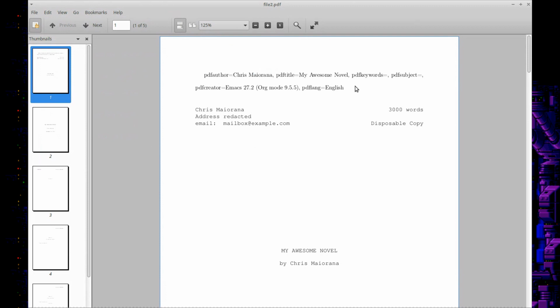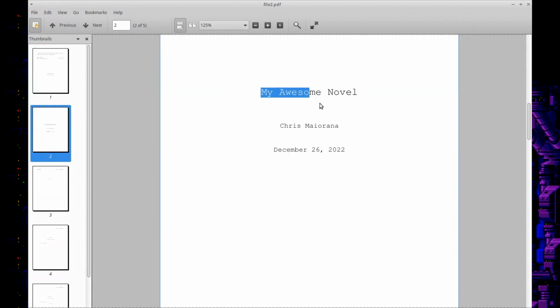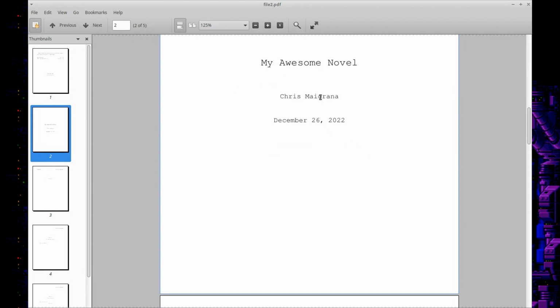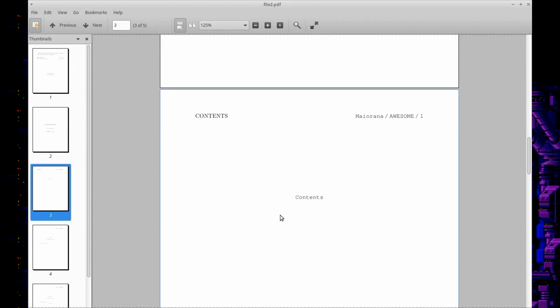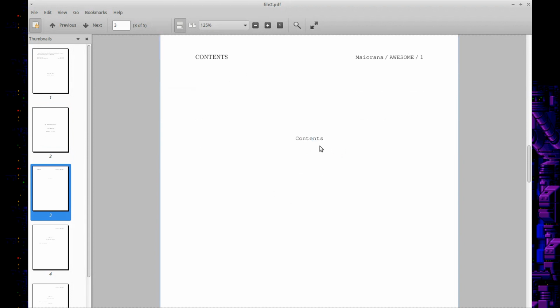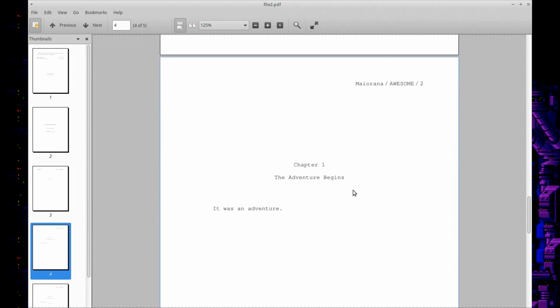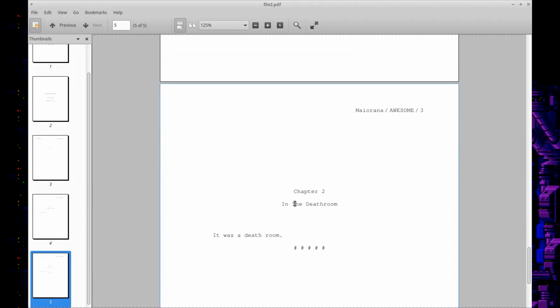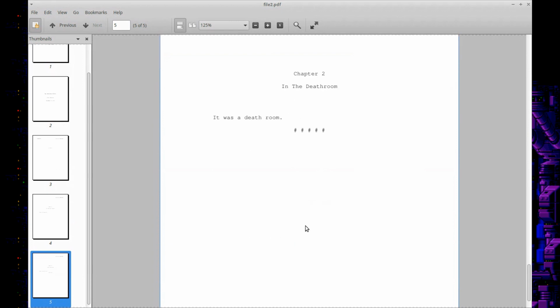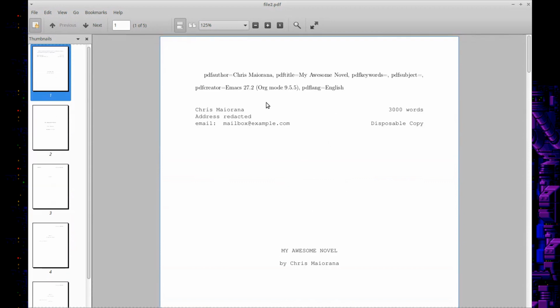Okay, so this, of course, you can see is wrong already. This is the correct heading and title page for the standard manuscript formatted manuscript. But this should not be here. This is extra stuff. Here, this also should not be here. This is like another title page that we don't want. It's different fonts and everything. A table of contents that we're not going to be using in this particular export. And then everything kind of continues as it should. You know, chapter one, the title, it was a death room. So this is correct toward the bottom, but none of this other stuff here is going to work. So we have to fix that.